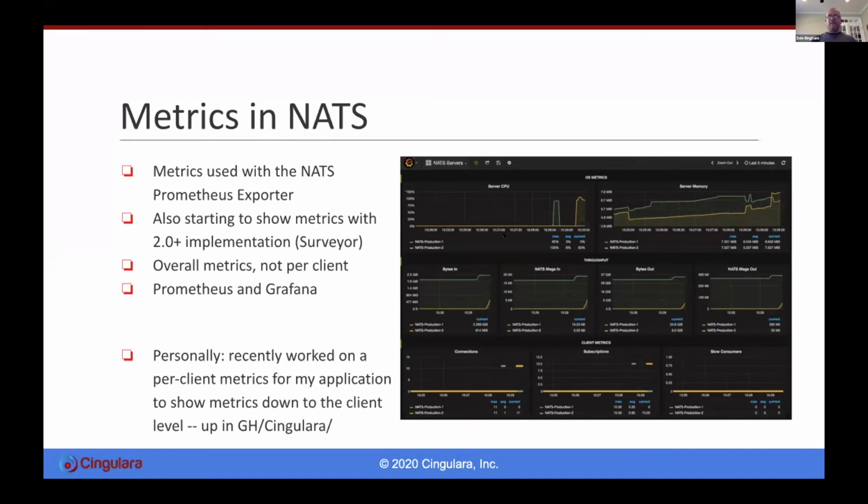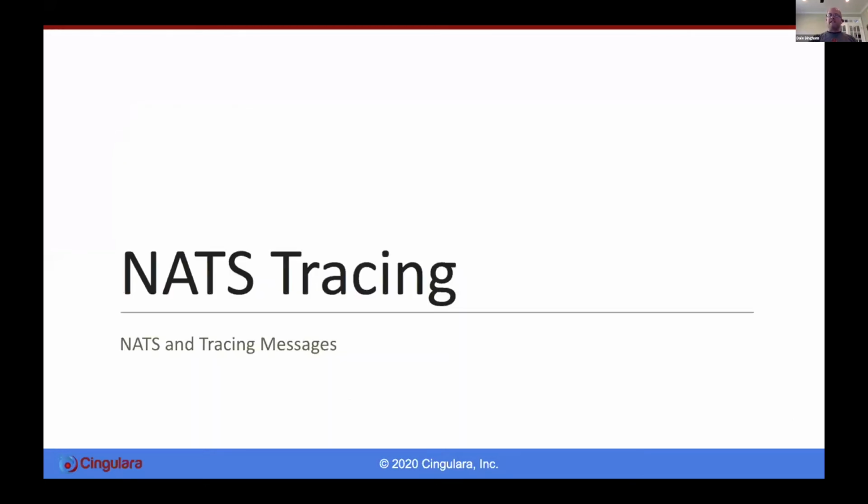Again, there's ways to do metrics in a regular ServiceMesh, and if you use NATS to implement the same functionality, it's there as well. Tracing, this is one I just recently ran into. If you're thinking of tracing, you usually think of Jaeger, the Jaeger application, open tracing, open telemetry, things of that nature.